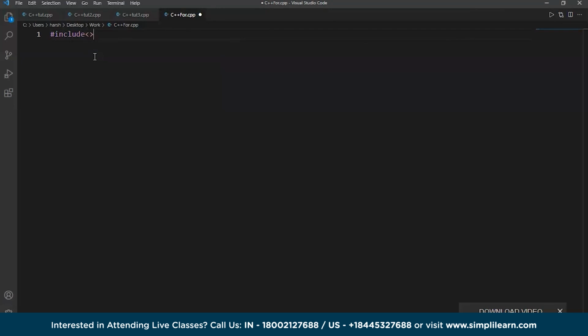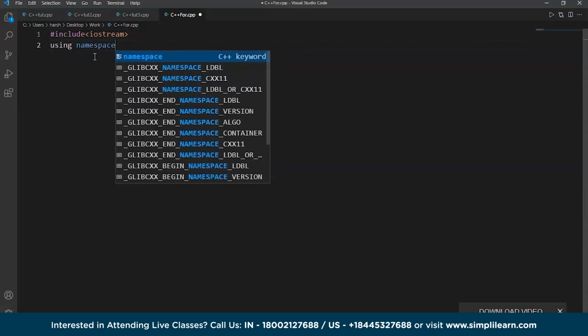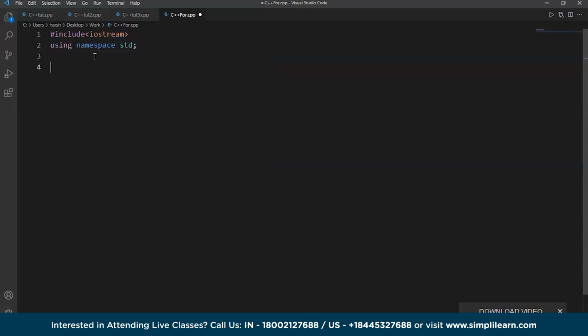Hash include iostream. Now using namespace standard. Now we'll start with the main function, right? Int main. Now we'll declare two variables, int num and int sum and initialize sum with 0.